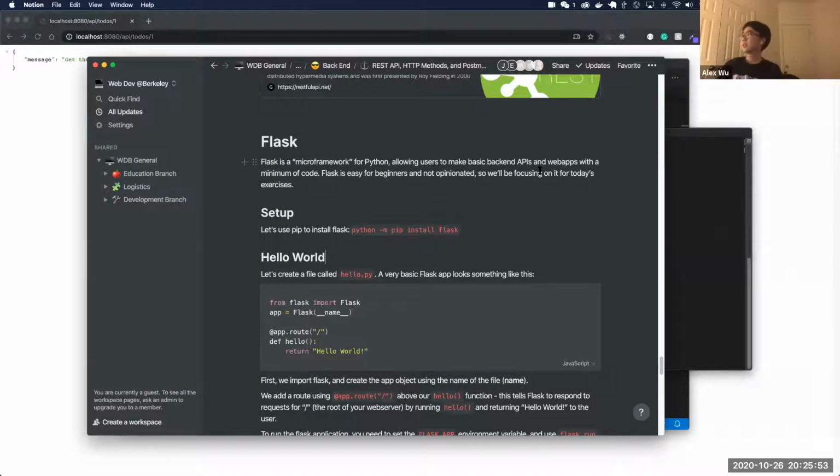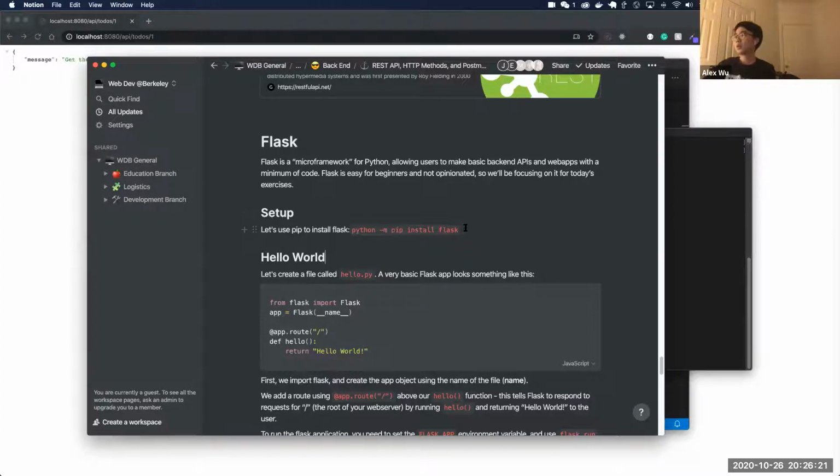Flask is essentially a web framework that's built using Python. So instead of using Node or JavaScript, you can also use Python to build a web server. And Flask is surprisingly very similar to Node.js. It's also very, very easy to write. Let's take a look at it.